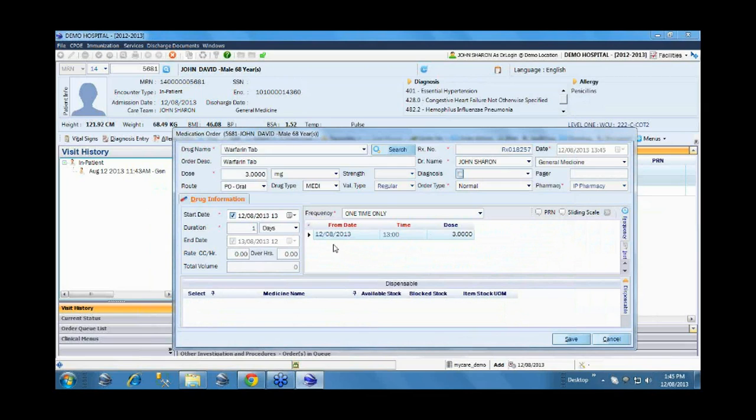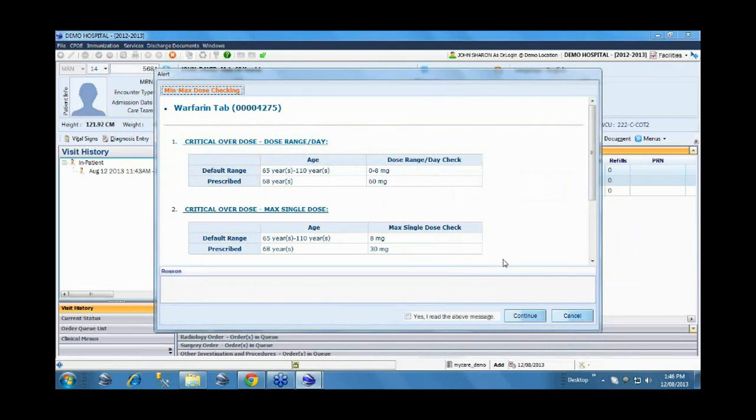Here, if you see, the dosage is picked and shown by default as 3 mg, which is the standard dosage for warfarin, as a one-time dose. Say the physician, by mistake, while pressing the tab or trying to change the dosage, modified 3 mg to 30 mg. These mistakes happen during data entry. And the frequency also: supposing he tries to change the frequency to say 3 times a day, and then saves this order. The rest of the information he leaves intact, whatever is the standard.